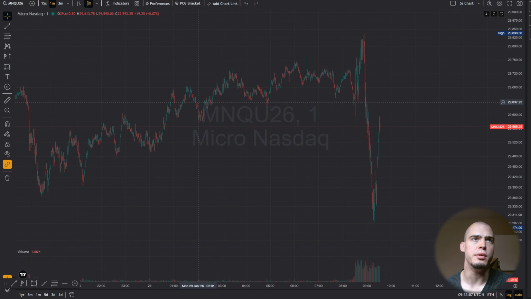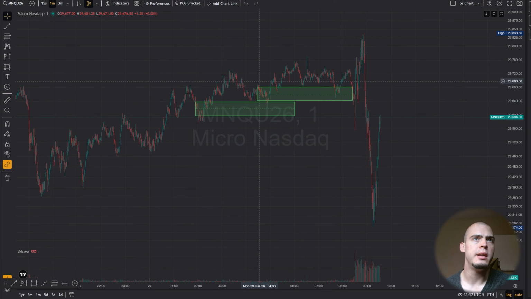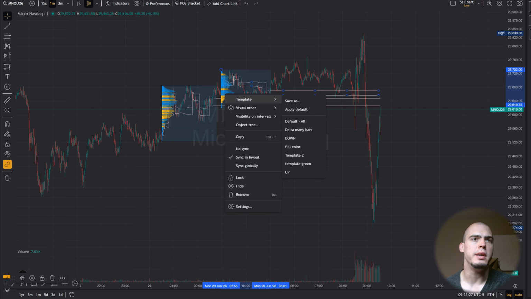We can see there's a secondary push here. There's an area to buy right here. We can see there's a lower high here and another push down there. And so we'd be trying to buy inside of that. And if we use the fixed range volume profile with delta as an input, we also see that there's trapped delta down there. So we could attack the trapped delta. Same thing here probably, I haven't actually checked.